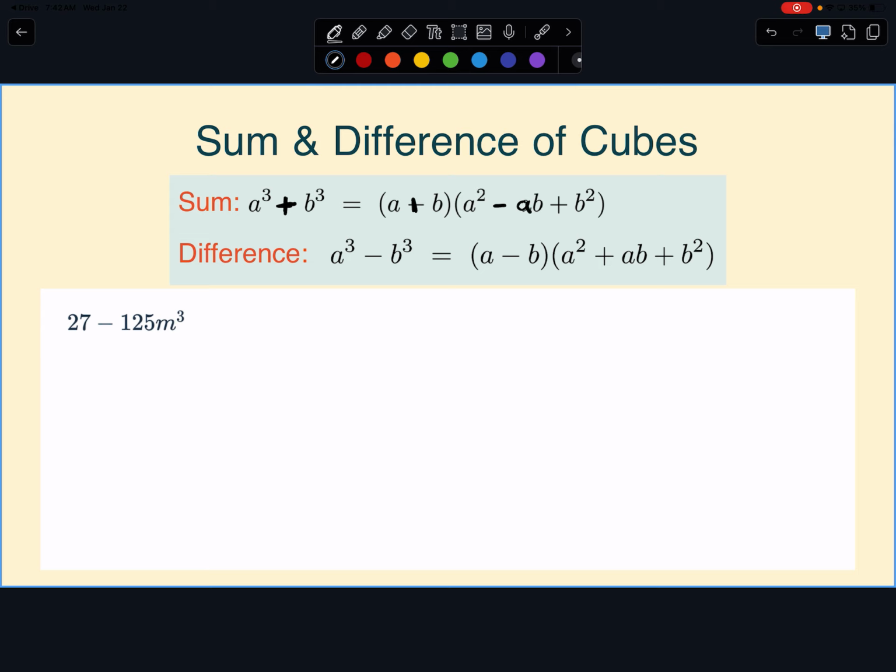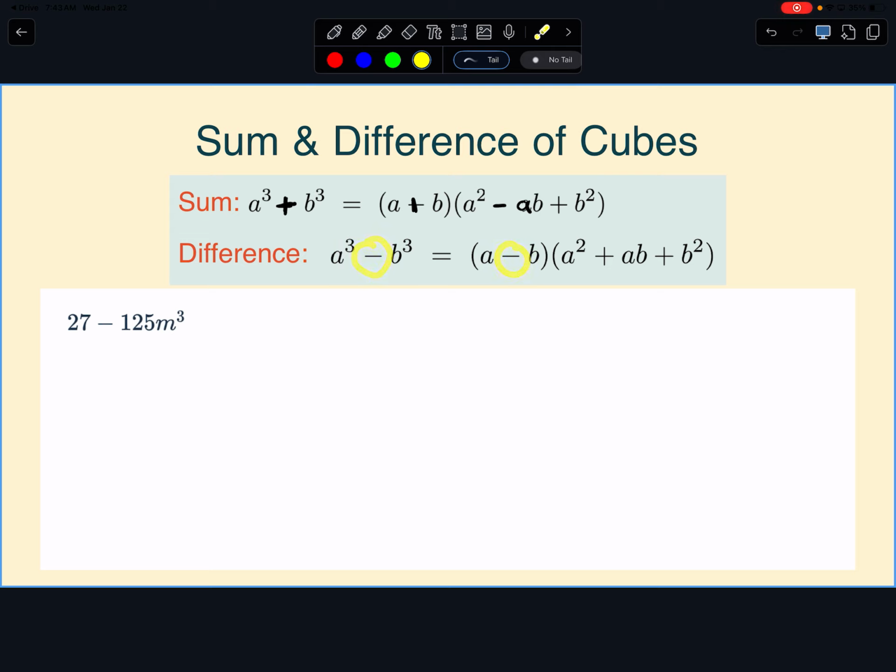All right, so the signs will always follow a pattern. For a cubed plus b cubed, the sum of cubes, we have a plus b times a squared minus a times b plus b squared. That is, we'll always have a binomial, a 2-term, and a trinomial, a 3-term set of factors. And the signs will go same, opposite, and always positive. Same, opposite, always positive. And that follows for the difference formula.